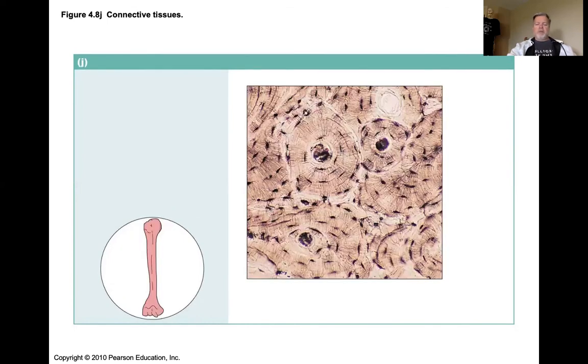Next is bone. Bone to me looks like tree rings. That's exactly what it looks like. So this is hard calcified matrix with collagen fibers. Believe it or not, you do have collagen fibers in here and inside the bone. And it's kind of cool because one set of fibers is laid down in a spiral, and then the next one comes in and spirals the other way. It's just a neat system. Osteocytes are down in these tiny little cracks here. That's what you see. Once again, those holes are called lacunae. That's where you put your osteocytes.